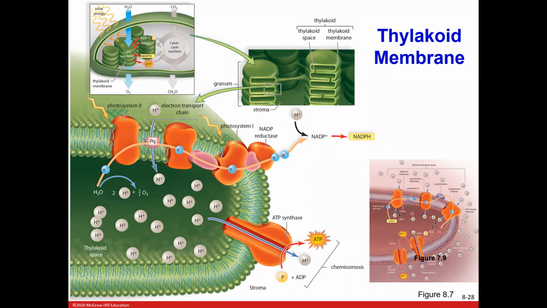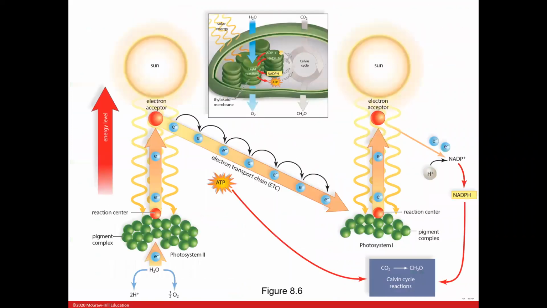Here it goes to another thing. These are just proteins within the thylakoid membrane. Eventually they get to photosystem 1. Photosystem 1 also receives light. It has chlorophyll. There's a reaction center. We talked about this previously, right? Yeah, so the light you see is funneled towards this reaction center, which is a special chlorophyll, and the electron is boosted in energy.